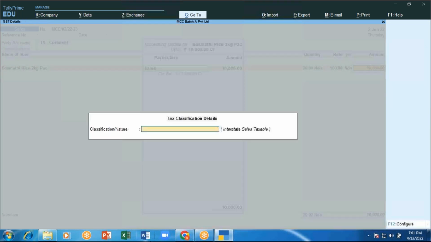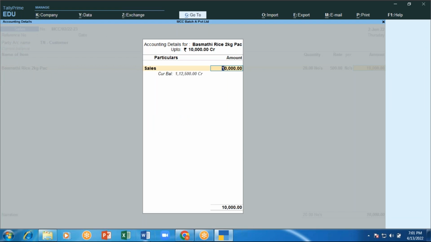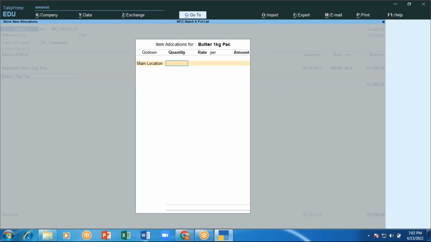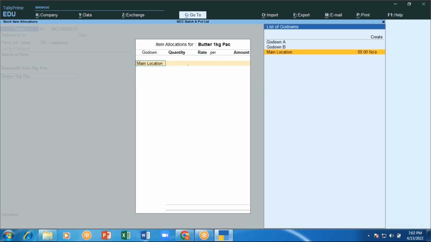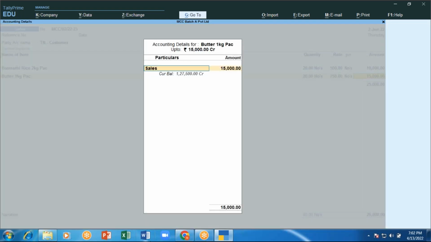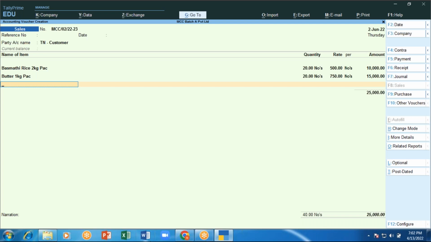Okay, sales. So it is interstate sales taxable. Interstate sales taxable. Next one, butter. So again from the main location, I'm selling 20. So next one, this is also my interstate sales taxable. I'll select this and I'll accept.